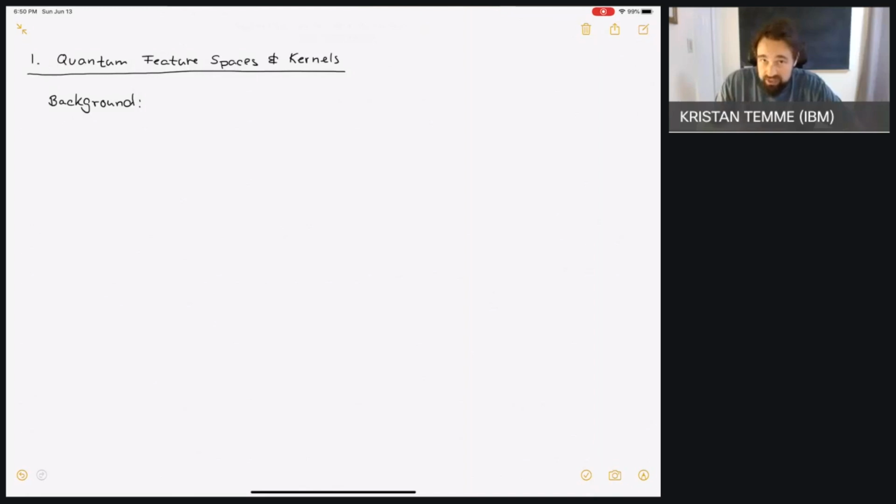And so what we'll do in this session right now is basically explore that in a bit more detail, give some more of the formal background, lay out the structure a bit about that space, and talk a bit about what relevant feature mappings are. We'll talk about an algorithm of how to actually estimate kernel entries and what it is that you would do on the quantum computer and how that feeds into other algorithms.